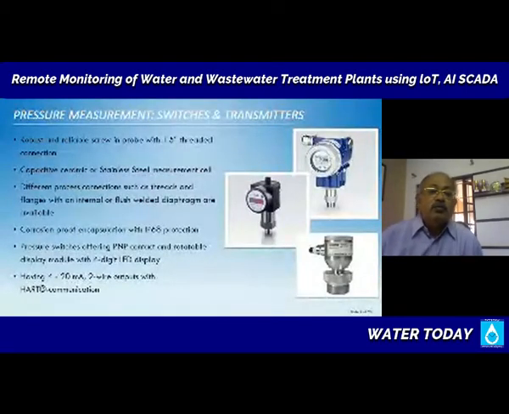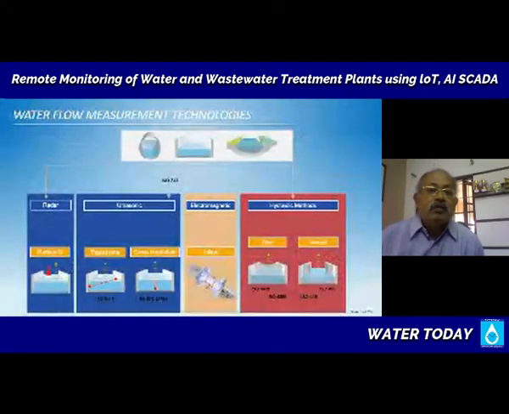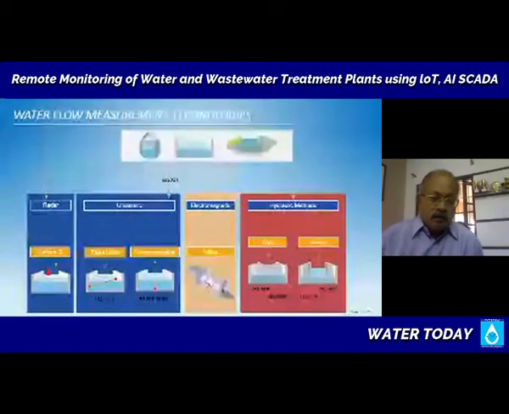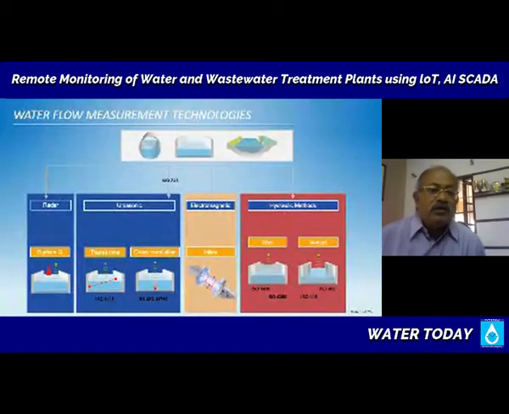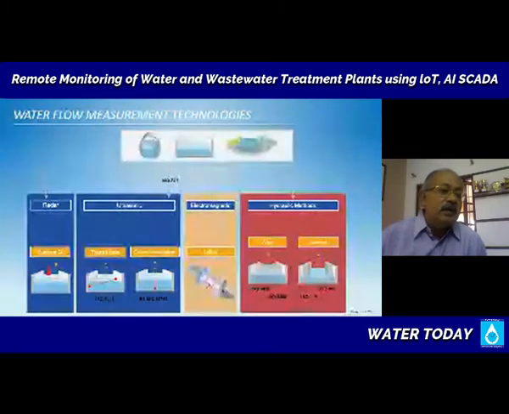Now let's move to the next, which is an incredibly critical water performance parameter: flow. There are many ways of measuring water flow, and that depends on the situation in the top picture that you are seeing, where you have water flowing in a pipe. That pipe can be full of water or it can be partially full. You also have water flowing in channels, like irrigation canals, for instance, or there are parts of treatment plants which operate on open channel. And of course, you do have other water bodies like rivers. You need technology to measure in various of these conditions.